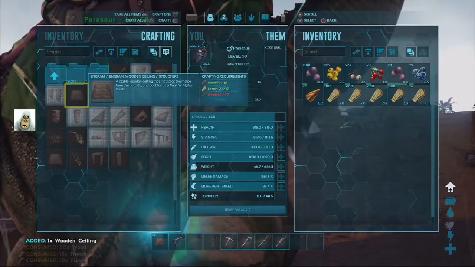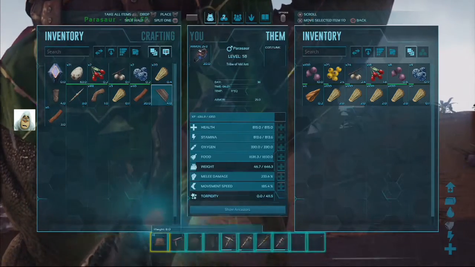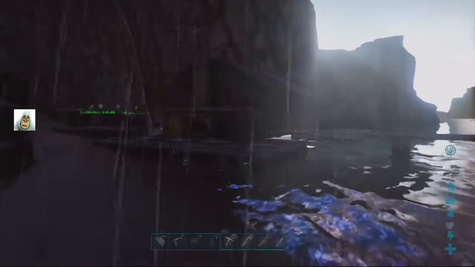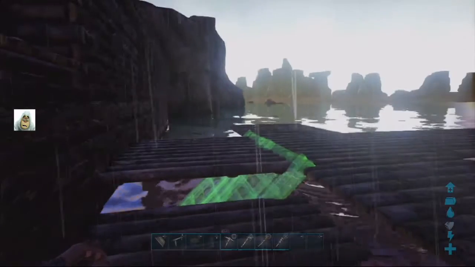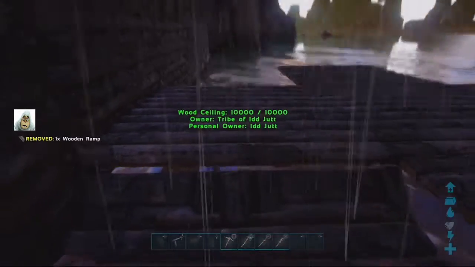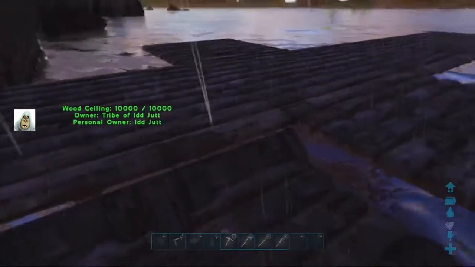That still needs wood. But we've got two so far, so that's okay. Let's put that into there. And put that onto there. Oh, why? There it is. Oh! I did it, I think. Didn't do very well, but it's okay.